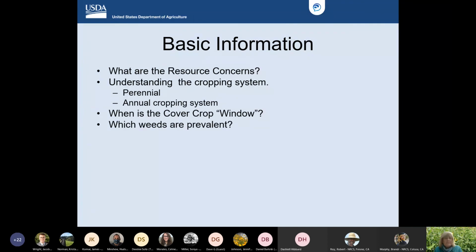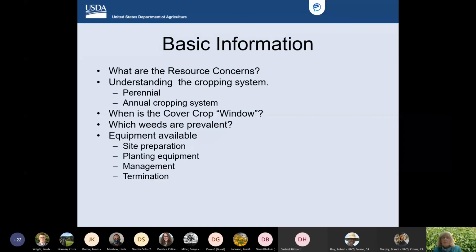So it just depends. You need to know which weeds are prevalent, how much of a problem are they? Are they going to compete with your cover crops so it can't get established, in which case you'll need to deal with them first, or maybe you don't care about them? And then what equipment do you have? This is important for site preparation and so on.